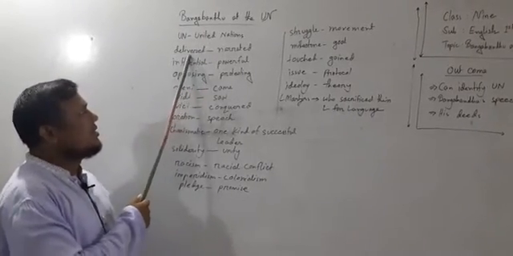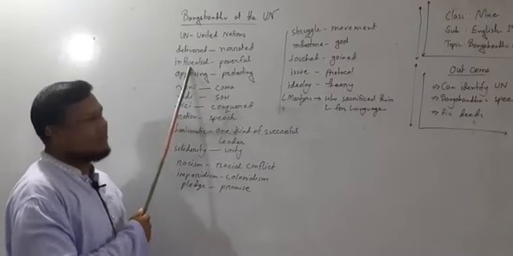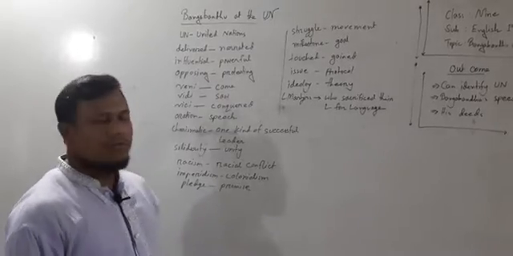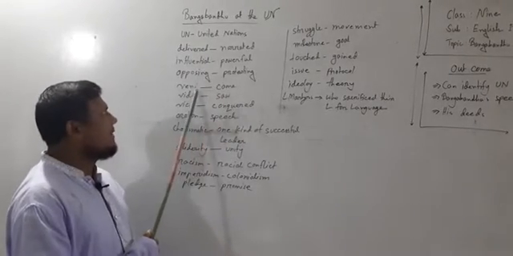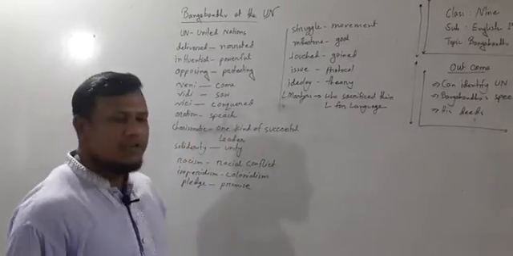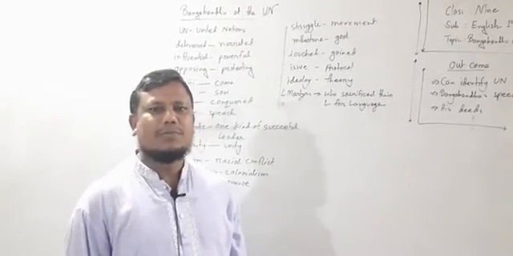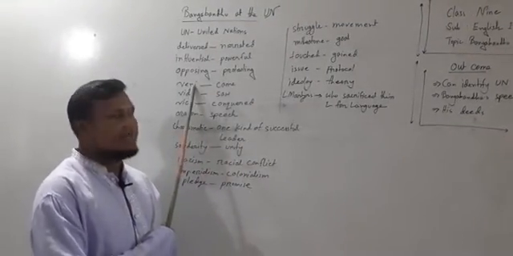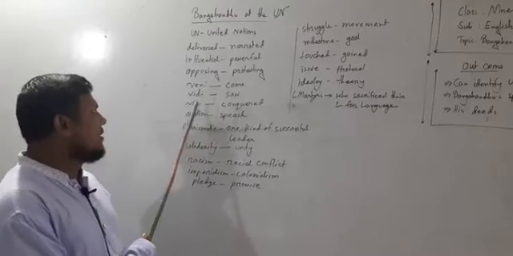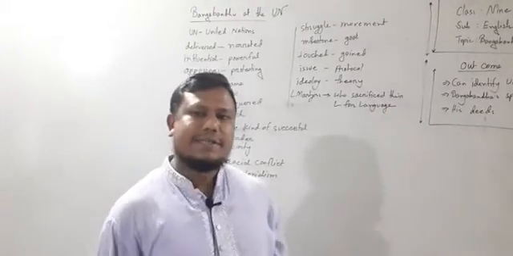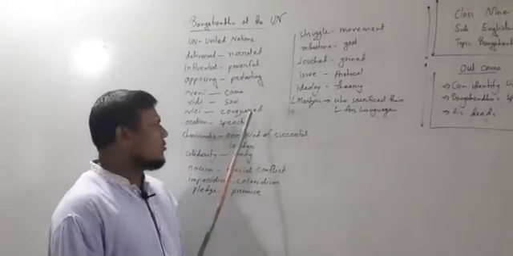Delivered. Delivered means narrated or spoken. Influential. Influential means powerful. Opposing. Protesting. Opposing, protesting. You know, my dear students, here are two or three words that come from Greek words. They are not real English. They come from Greek. For example, Veni, in English came. Vidi, saw, and Vici, conquered. Veni, Vidi, and Vici. The three words have been taken from Greek words, and their meanings in English are came, saw, and conquered.